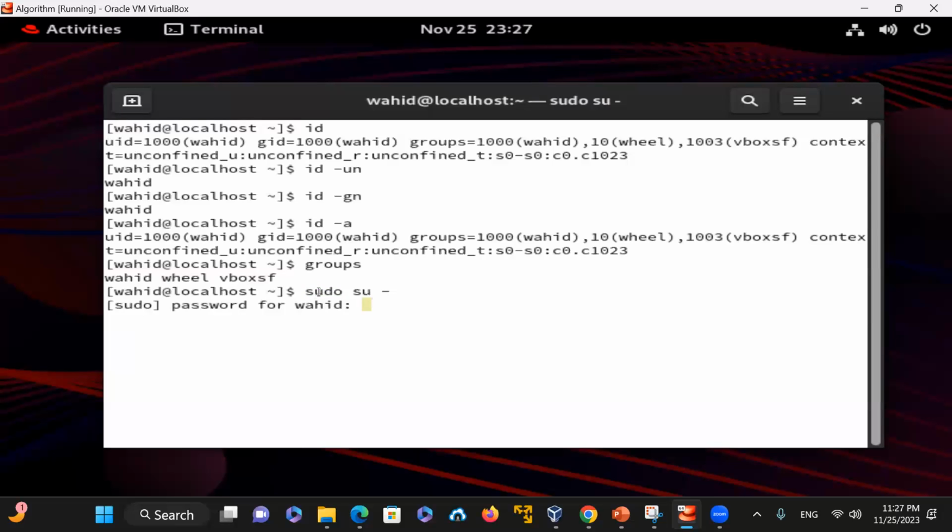The reason it's called switch user do, if I put this dash in front of the su, that means I'm going to log in as root. But if I say su dash u and then specify Wahid, then I'm not switching user as root. So I'm not a super user, I'm logging into another user. So this program was written for all users, not only super user.